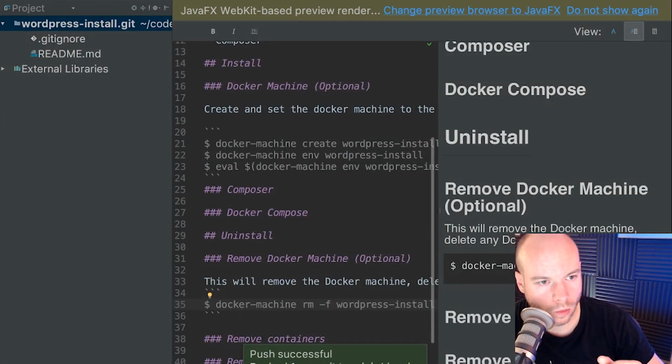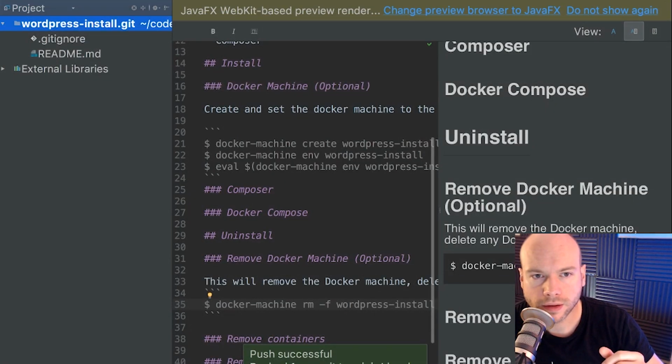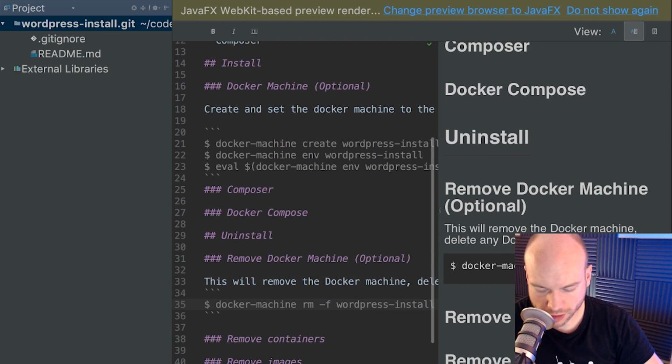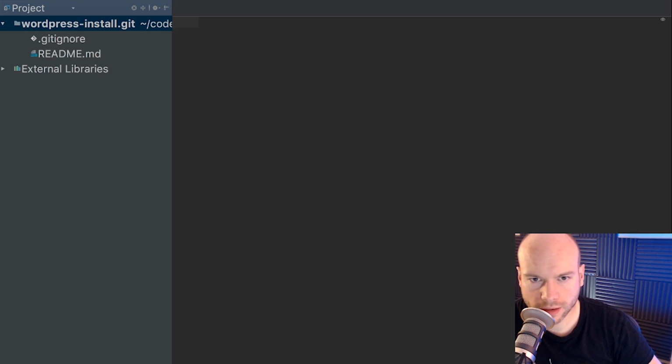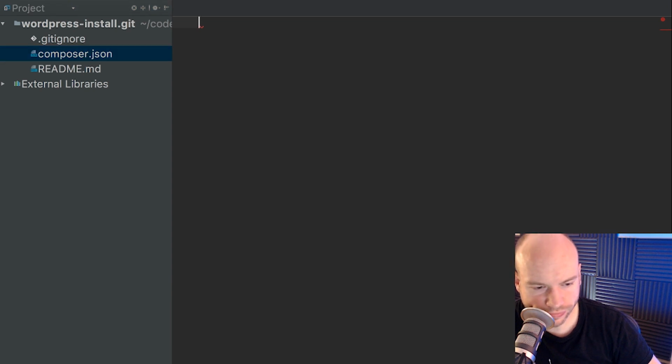So what we need to do is create a new file, and we're just going to do composer.json, like so. Let me just take a look at something a moment. Yep, that's cool. Let's hit OK and hit yes. Okay, so we have our composer.json file.